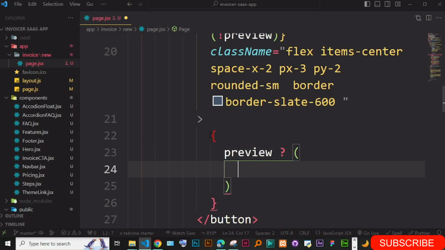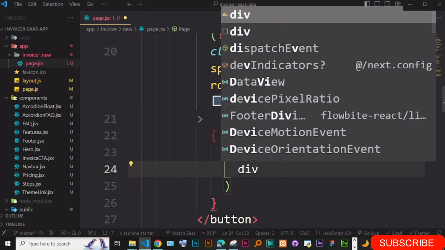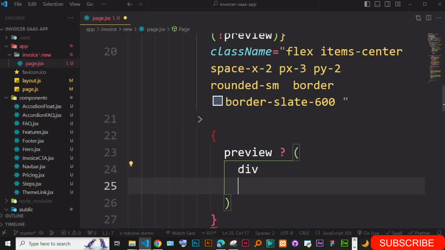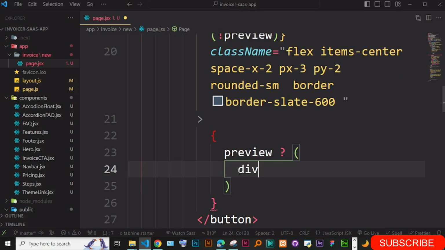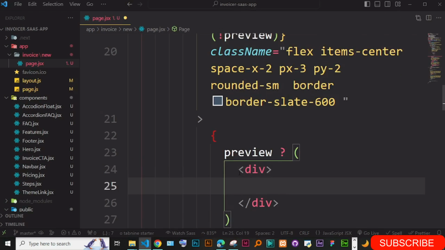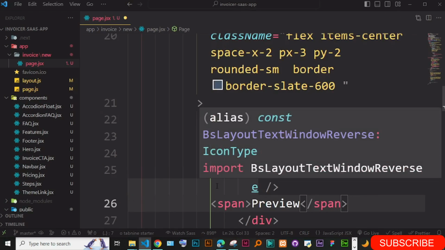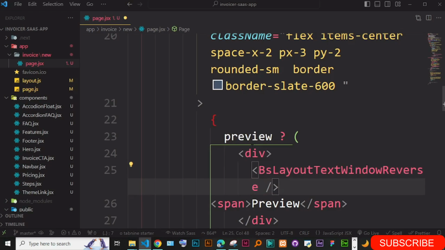We could show these two. So remember, this is a return statement, so we could just show a div. So I'm just going to put a div here. A div, and put these two errors. So if it is in preview mode, it should show here, it should change here.